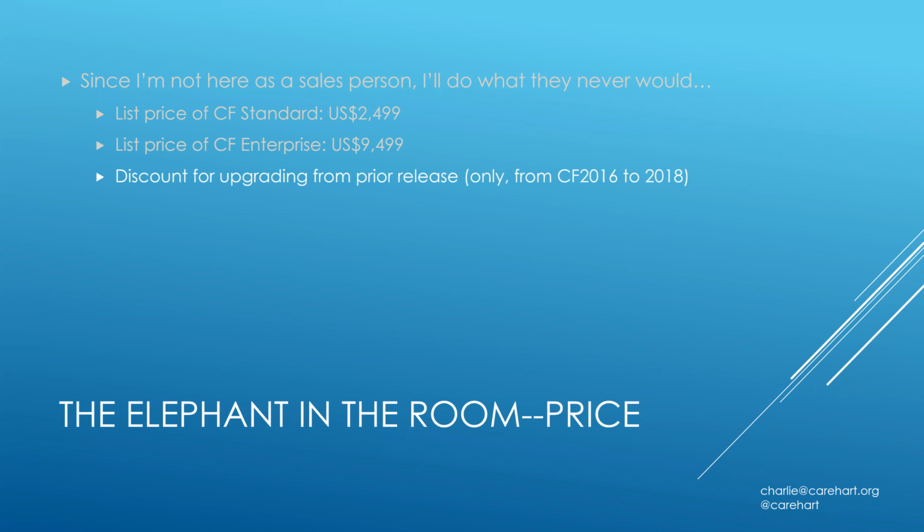I'll point out as well that you can get discounts. There is a discount for upgrading from the prior release. So right now, if you were on 2016, you get a discount if you upgrade from 2016 to 2018. So I'm saying those prices are, A, the list price, and B, the full license price. C, if you are upgrading, you get a discount, and you can go to the Adobe website and find that, or I'll show you another site in a moment that shows prices even more easily. And we'll see if things change when 2020 comes out.